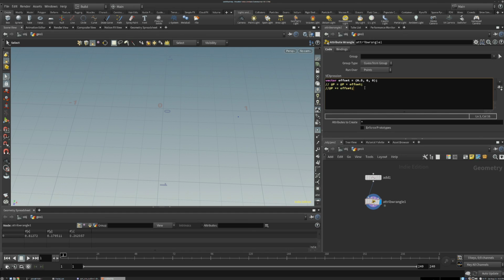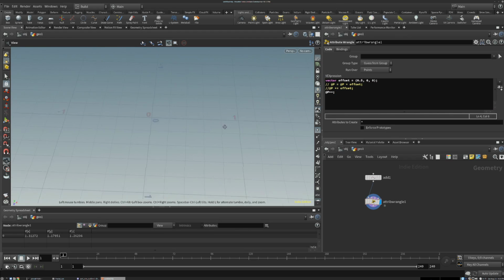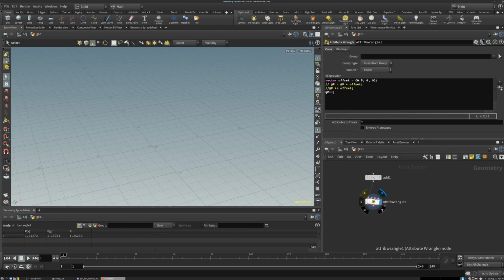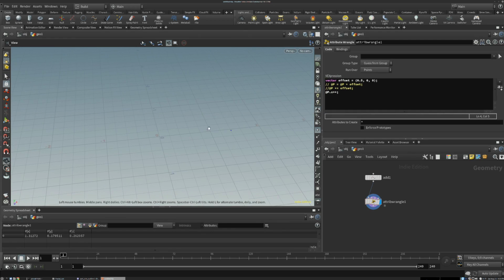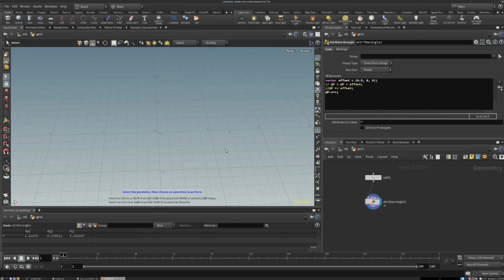You can also do, if you really want to be super minimal, they have just p++, do a semicolon. And what this does now is we're incrementing each component by 1. If we wanted to address a specific dimension or a specific axis or component, you can do p.x. So in this case, now we're shifting over by 1 unit. So that's pretty cool. It's only useful if you want to increment by a whole number, but if you need to like count or keep track of something, it comes into play then.